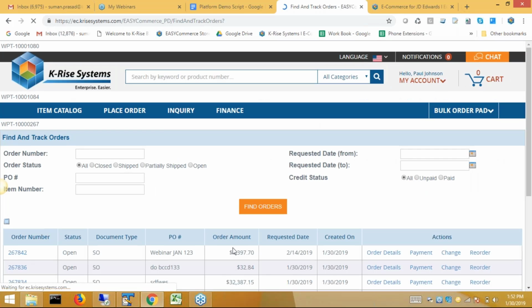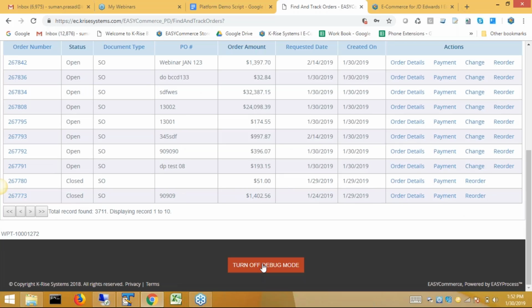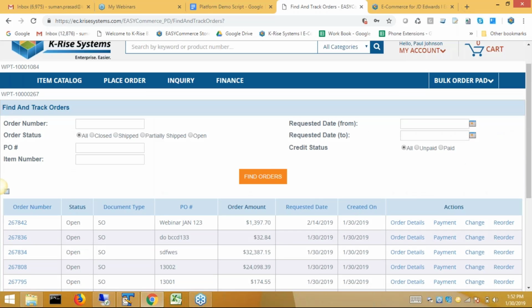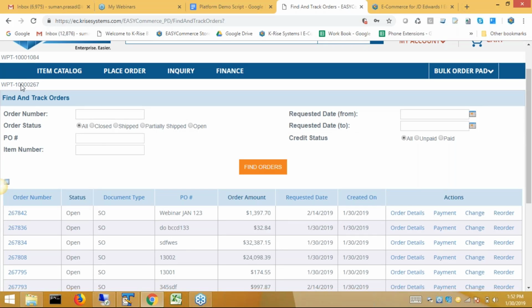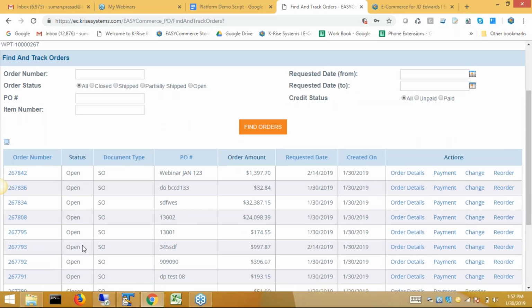Of course, you will not have this button on the live side. This is only enabled on DV or QA side. So here you see all these WPTs, parts or widgets. This is what our sites are made of. These are reusable widgets that I can go and change inside EasyProcess. So say your user comes and says that they want to add a branch plant column here.